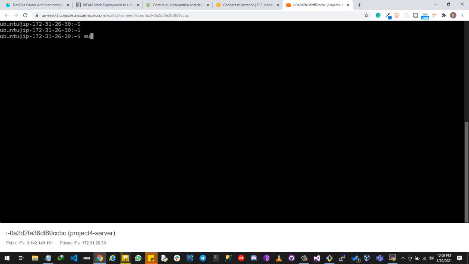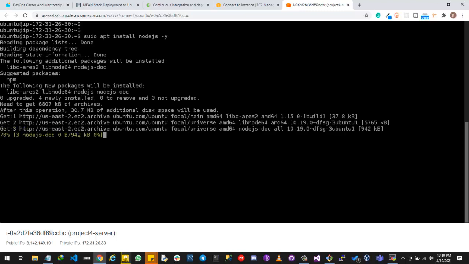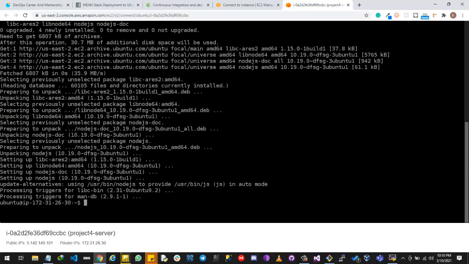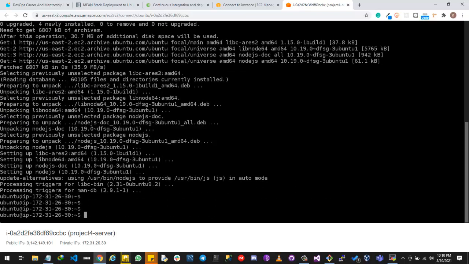So in this case, we have to install NodeJs, sudo apt install. You can always put the flag here and put nodejs, or you can say nodejs and use -y. It works. So we are installing NodeJs, and that's it. It's as simple as that. NodeJs has been installed.